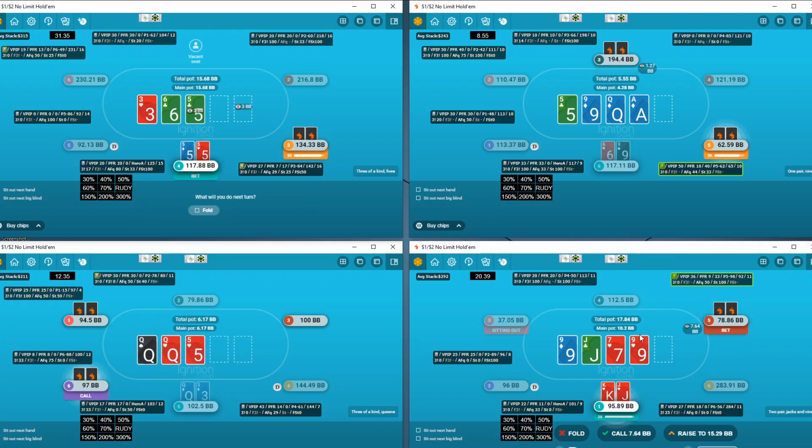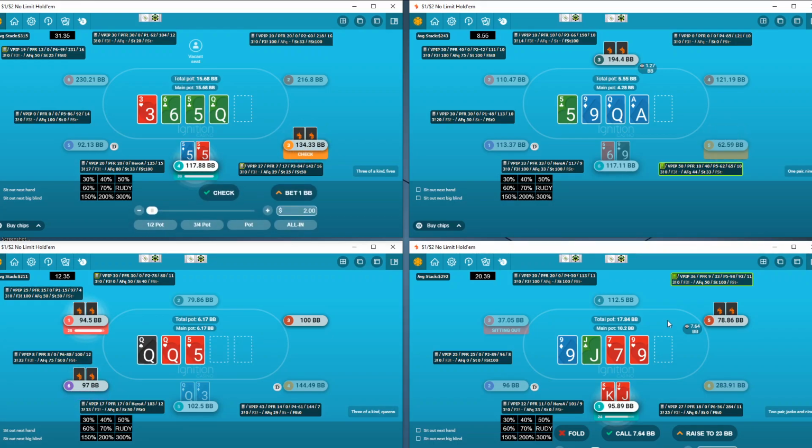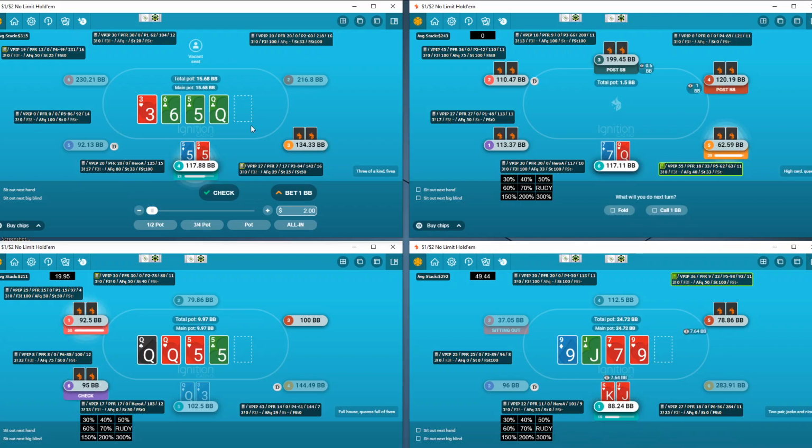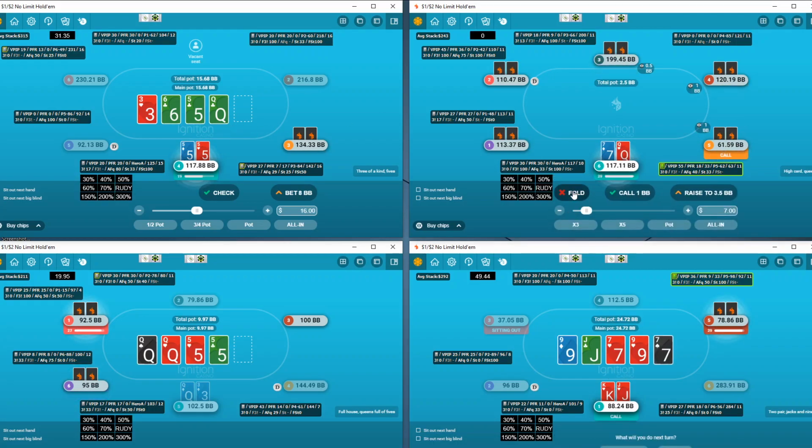We get double donked into by suspected rec now on that Jack 9-7-9 two-tone board. We've got top pair. We don't really want to be raising with our top pair. We're also very happy to call, having picked up a backdoor flush draw with the heart, so I'm just going to go ahead and call it a second time.